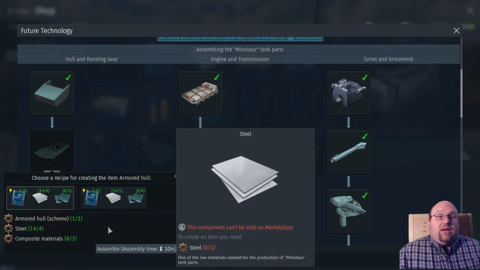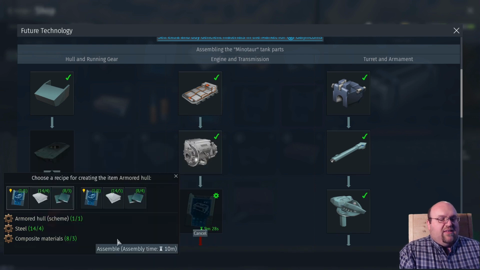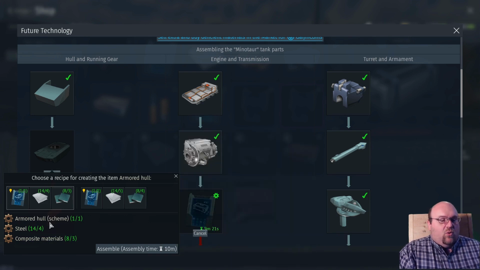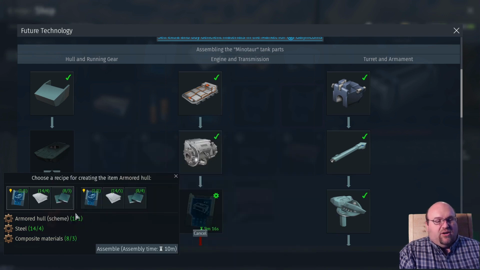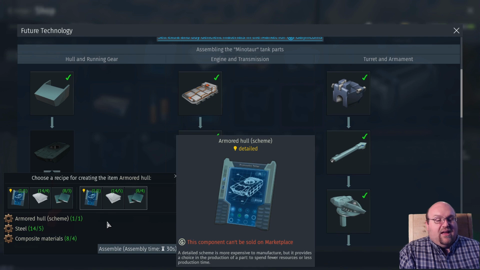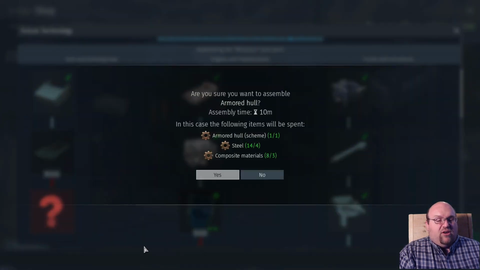This is one of the ones I made with the detailed scheme. On the left, we have the method of making this that has got less resources in use. Only one of the 1 schematic, the 4 of the steel sheets, and the 3 of the composite materials. It takes 10 minutes to put together. On the right, this one takes more steel sheets and more composite materials, but it assembles in 30 seconds. Now I'm keeping my resource usage down, so I'm going to go ahead and do the standard assembly.